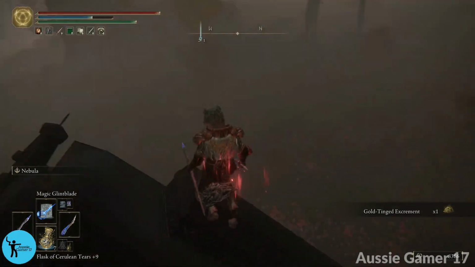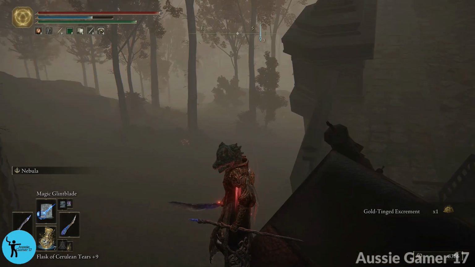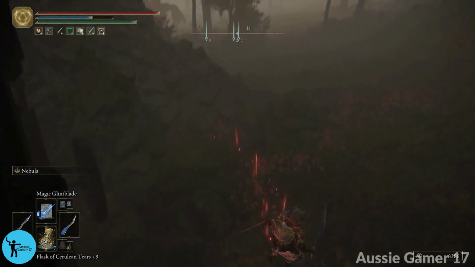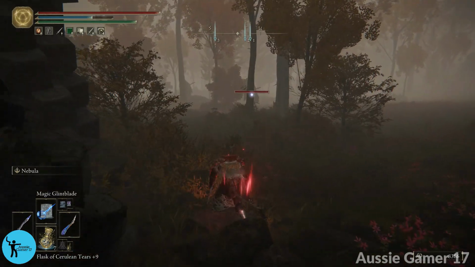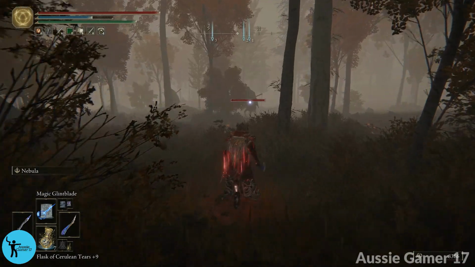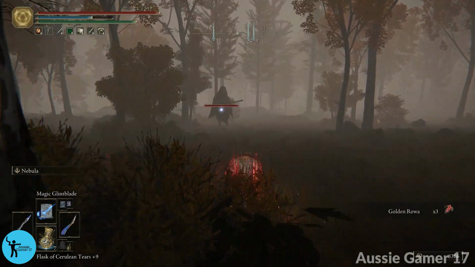Oh, that was just dropped by the worm face. I can hear another worm face. Where is he? Can you guys hear that? There's one. We'll go take him out. Oh, there's two of them. Alright, be very, very sneaky.